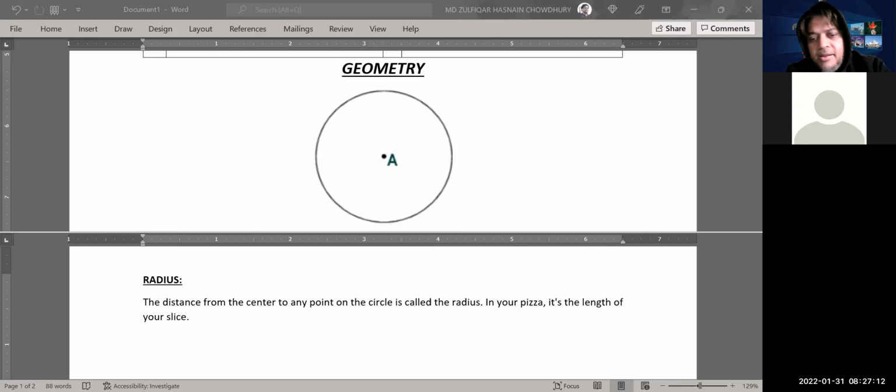In mathematics, it is very important that you become familiar with different terms, the facts, the formulas. You need to know three things very well if you want to do well in mathematics: the terms, the facts and features, and finally the formula. If you can master these three things, you will be able to overcome any difficult questions.